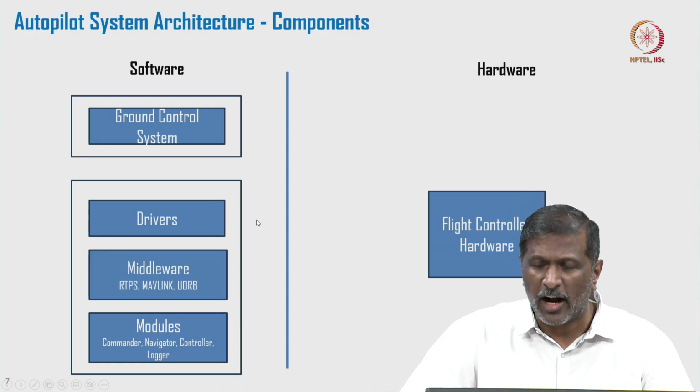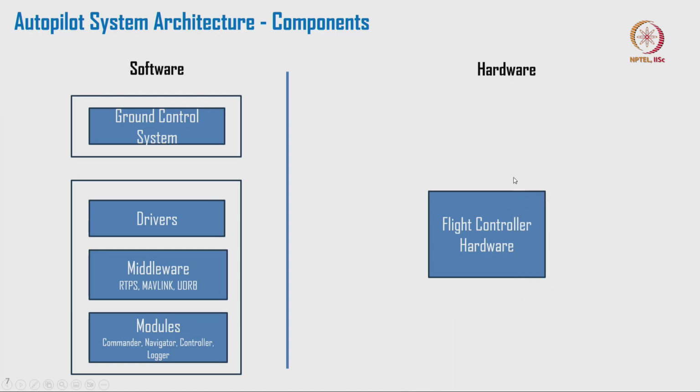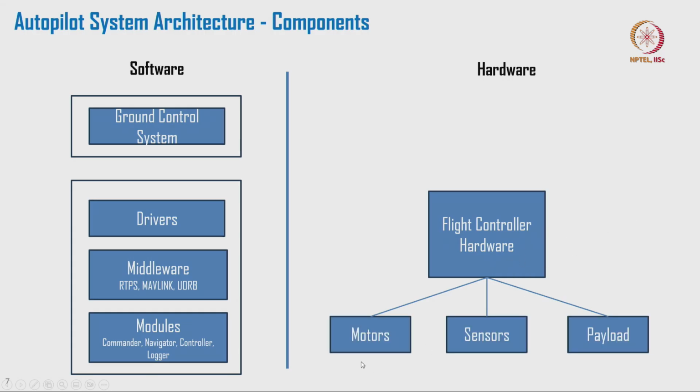Now when it comes to the hardware aspect of it, the brain of the computer, your flight control hardware, it could be a microcontroller, right? Which runs on a real-time operating system. This is where all your control decisions, everything is going to take place, right? The flight controller needs to be connected to motors for actuation purposes. It has to be connected to sensors to collect the data, to understand the current state of the drone, both internally and external observation, basically the environment that I need to get to know. All that is the sensor.